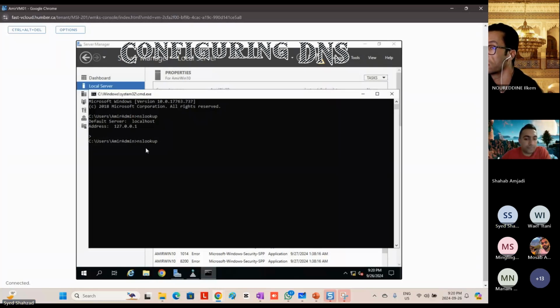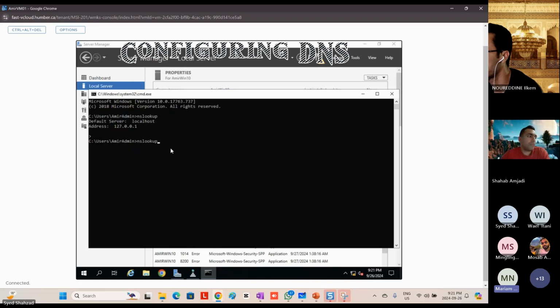Where are you? Yeah, my nslookup gives me DNS request timeout, default server unknown. So is this the first time you were doing that, or now? No, it first brought that. I disabled it was giving me the address of IP version 6. I disabled IP version 6.